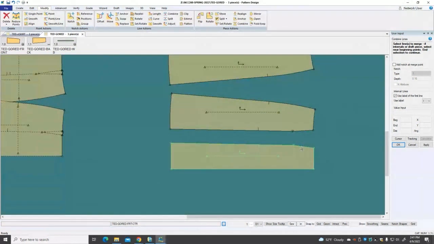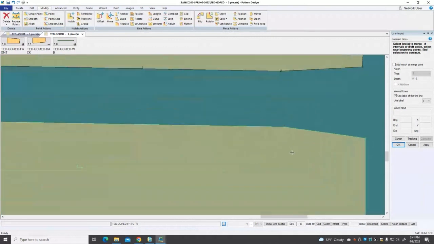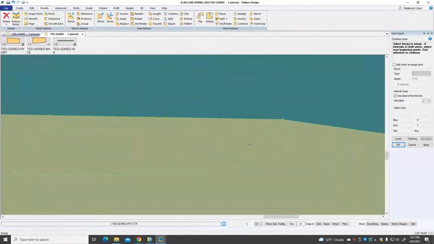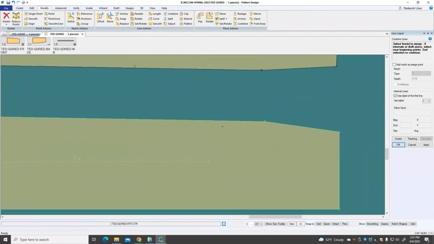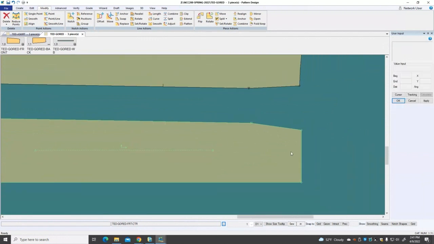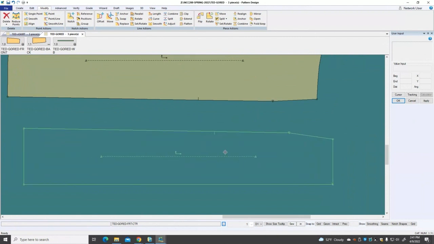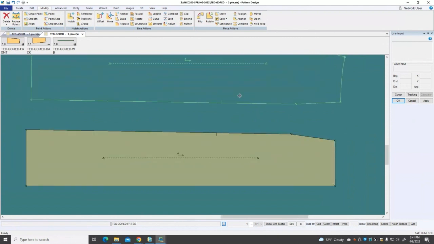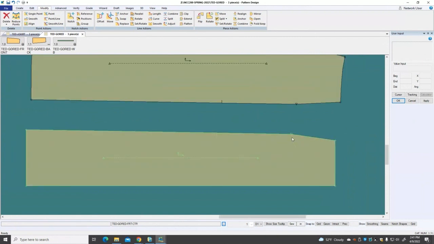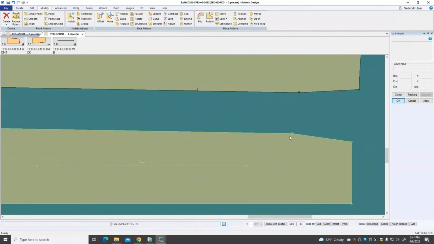After the lines are combined, you still see points here. So I'd like to spend a few minutes talking about points. Not only in this program but in other programs too, there are three different types of points. One is the point that creates a corner.